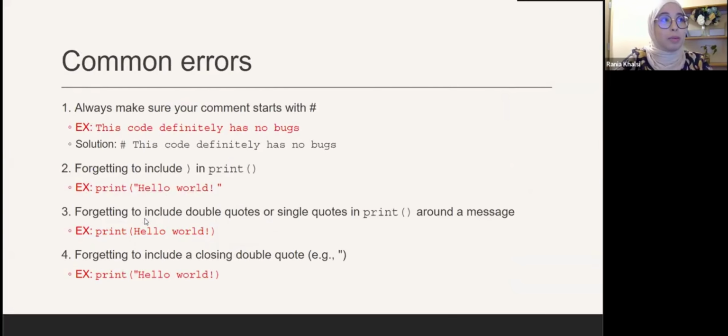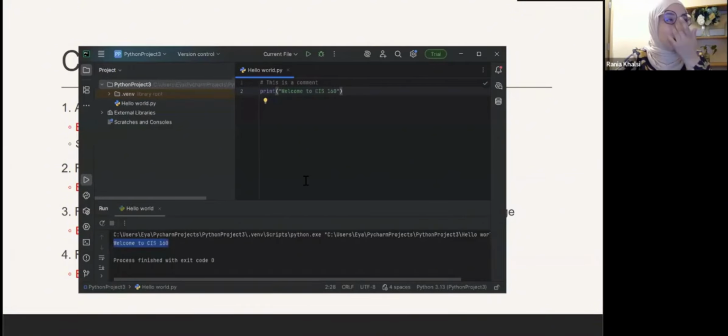Okay, now there are some errors that can happen if you are using Python, and we start with the first error. I am going to make my code clear. As I was mentioning, to make your code clear, what do you use? Comments. And what I want from my code is for my friends or my colleagues to understand that, with all the confidence in the world, I'm writing that this code has no bugs. Okay, I'm sure. But what I will do is run this code.